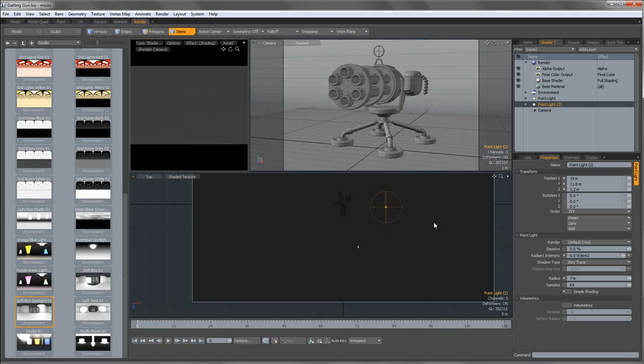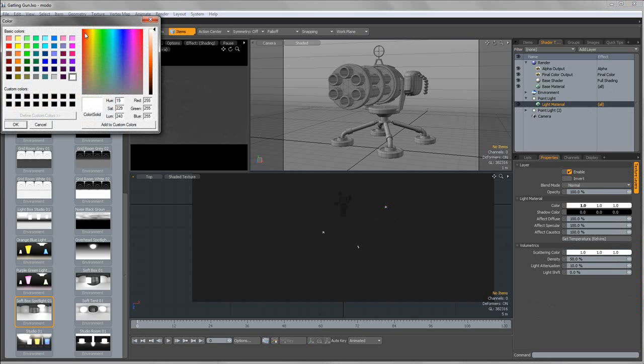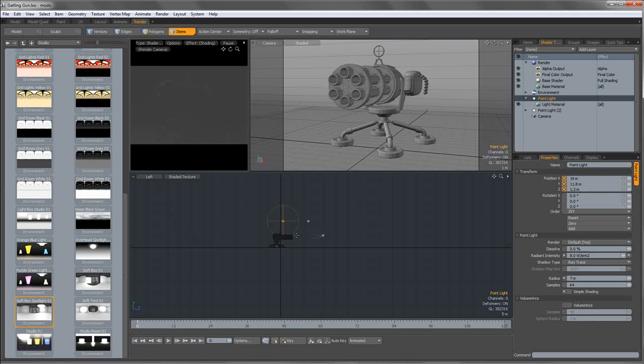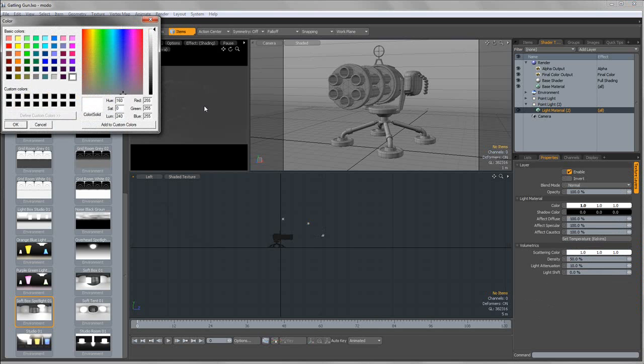Now I'm going to duplicate it and put the other one on the other side. Obviously our intensity needs to go a bit higher, maybe 8 for this one, and change the color to something warm, maybe a light orange. Okay, and change the color of this other light to something like that.